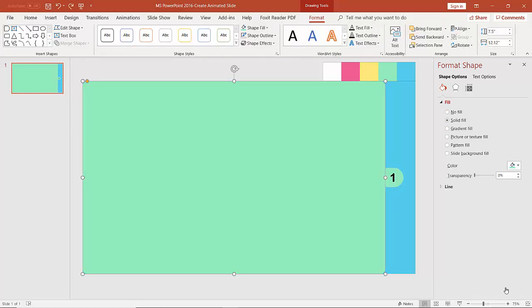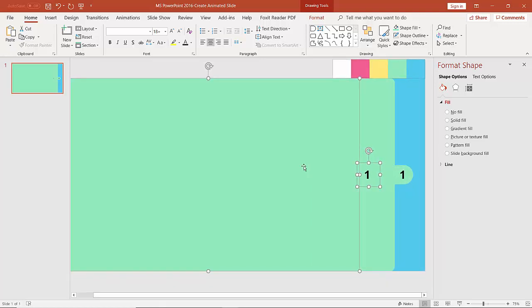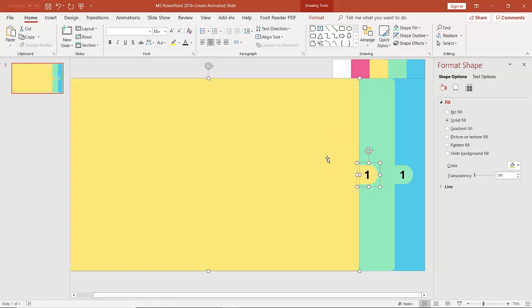Now the next thing that we are going to do is we are going to select this shape and this shape. So hold down Ctrl key and select this shape and this shape together, and then we can hold down Ctrl and Shift and drag it like this. Okay, and place it over here. Perfect. Then what we need to do is we need to change the background color, and we are going to do that by clicking on solid fill under format shape, and then we are going to click on color, and let's say we want to use this color, or we can choose eyedropper and we can select this color from here, and you can see we got this.